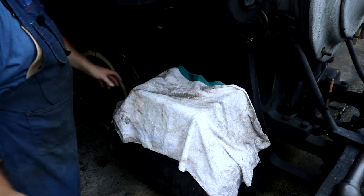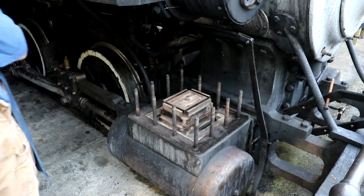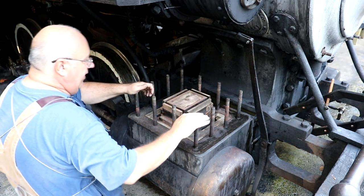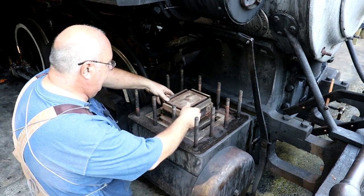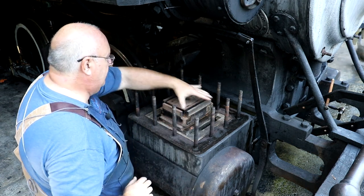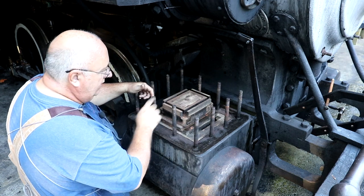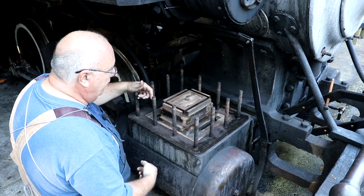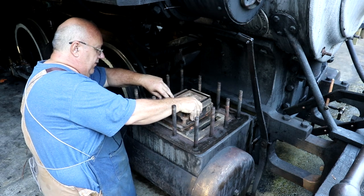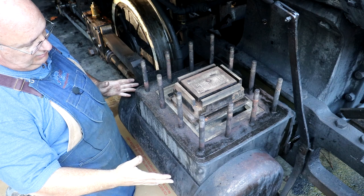This is the steam engine on the right side, and we put a towel over this just to protect it since it was going to be out in the open. Don't want a bunch of stuff getting down inside this valve. So what we've got here is a slide valve — it literally slides back and forth. There's a yoke inside the steam chest that moves this back and forth, and there are some ports up underneath this that allow the steam to either go to the cylinder or to exhaust out of the locomotive.